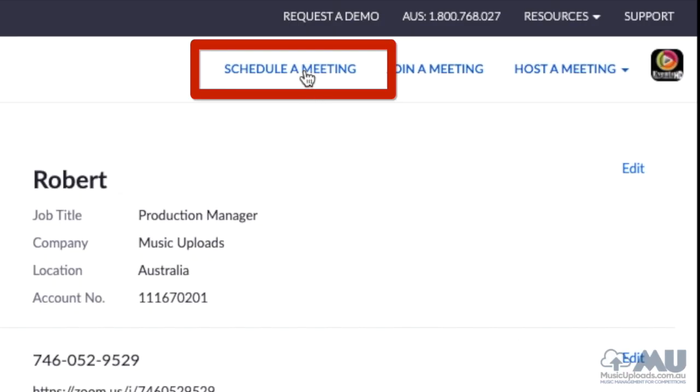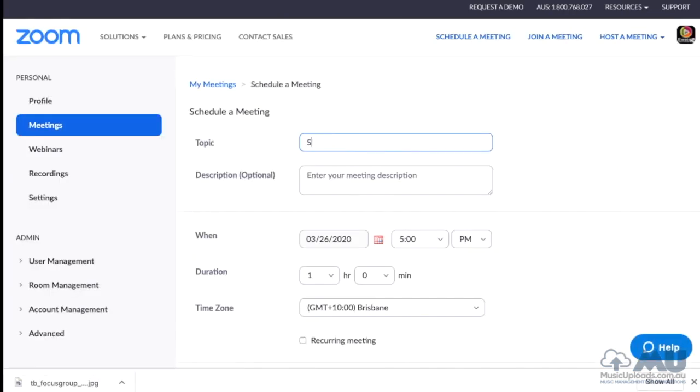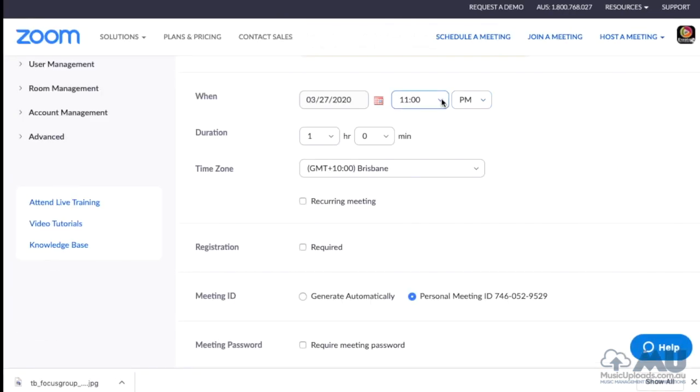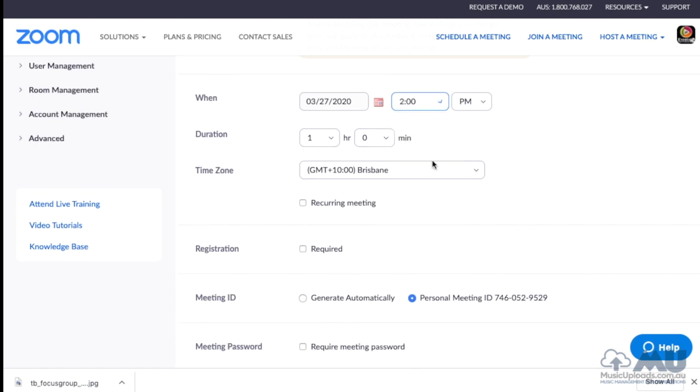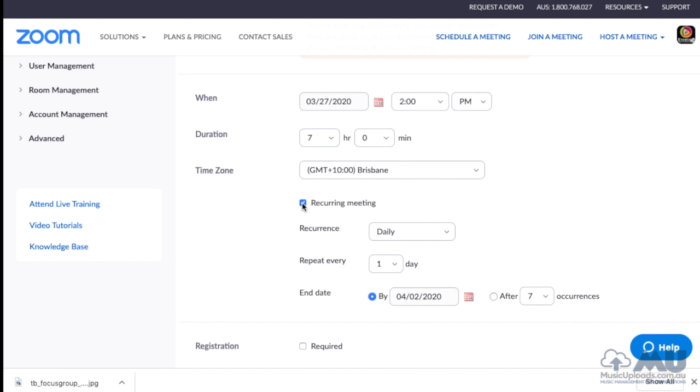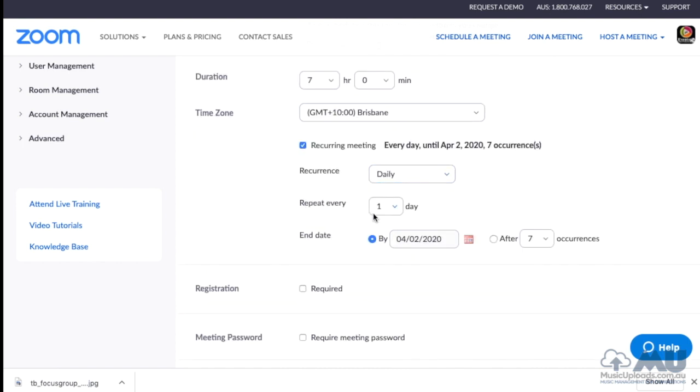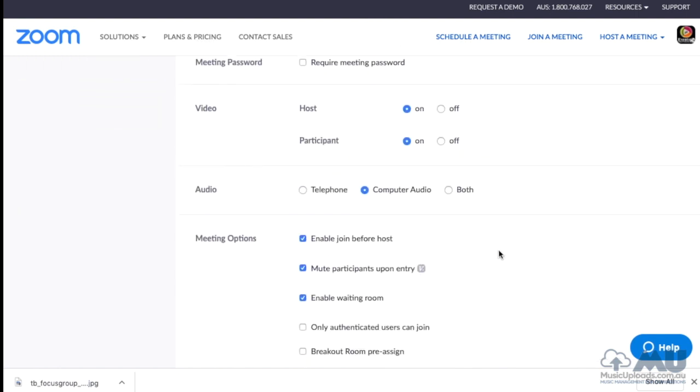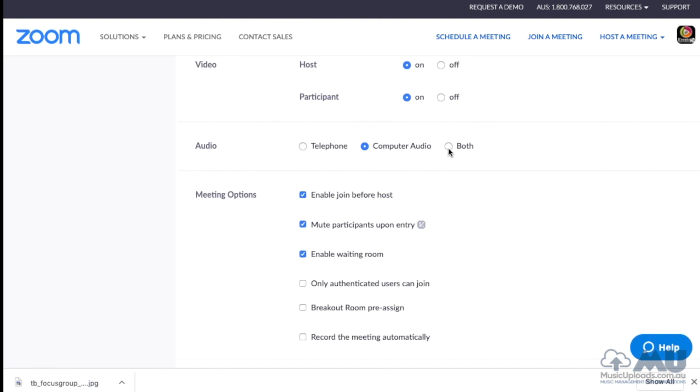Option 2. You can also set up the schedule option. This is done by creating a new meeting. Let's say your studio opens at 2 p.m, then closes at 9 p.m. Set the start time at 2 p.m, then set the duration for 7 hours. Repeat this for a maximum of 15 days. Then make sure you have these other options selected. Then click Save.